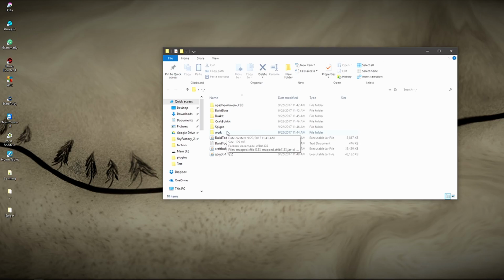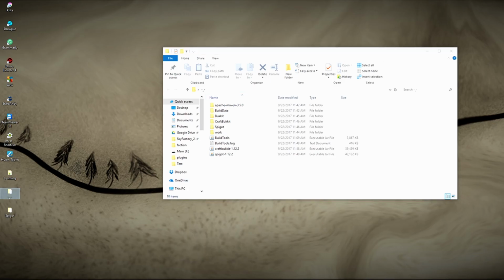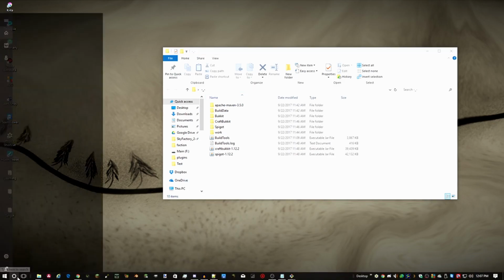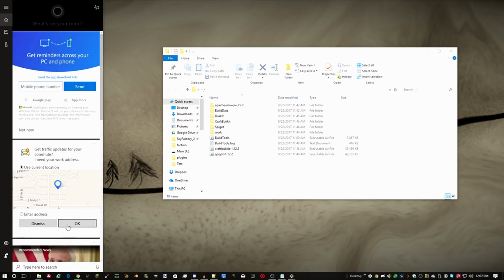1.10, 1.10.1, 1.9, 1.8.8, 1.8.3, and 1.7.10. Today we are going with the latest version of Spigot, 1.12.2, and now we will begin to execute the very basics. What you're going to have to do is come over to here, open this up, or just search in the basic thing.